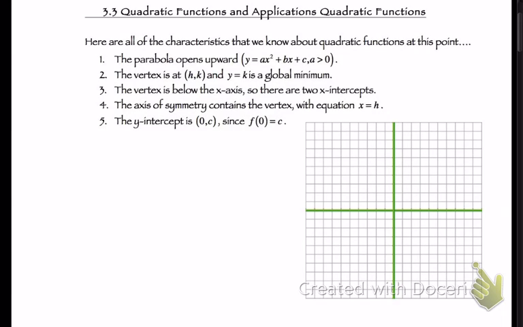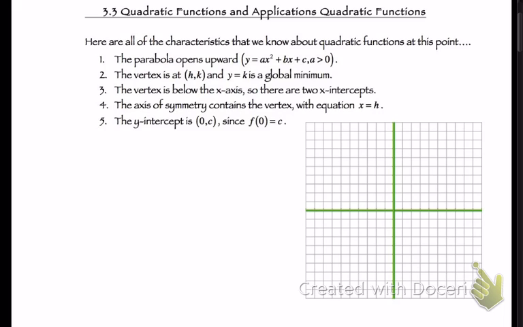Okay. Quadratic functions and applications, day 3. Slowly building towards those applications. I know you are all so excited to hear and see those applications, but one more day before we get into them. Today, think about it: I have given you the function before, and what you had to do is change that into vertex form to tell me all of the transformations and the vertex and the y-intercept and the x-intercept and all that other stuff.